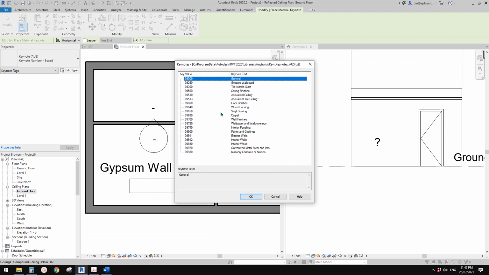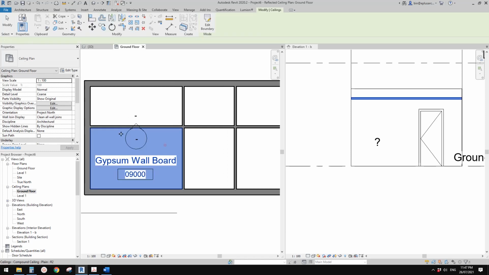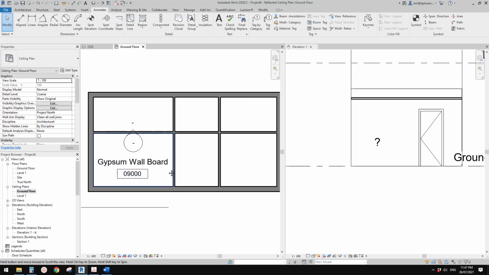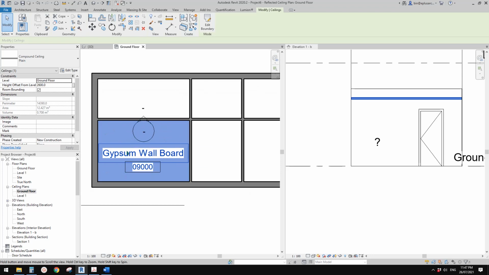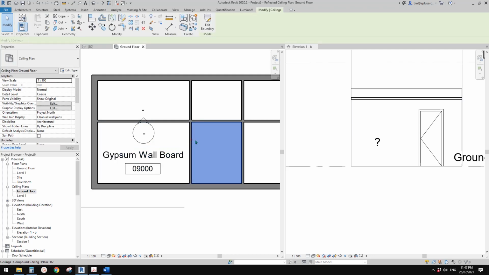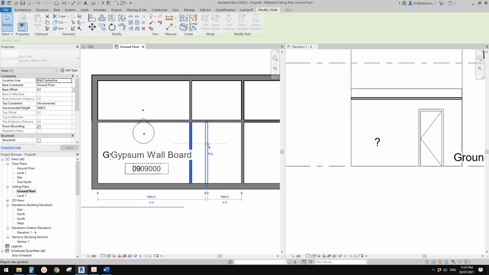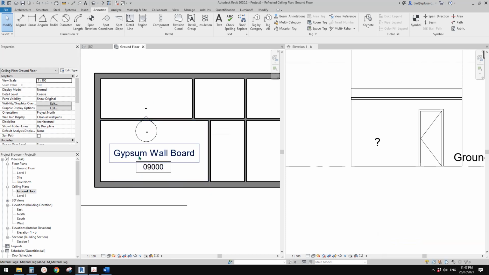Pretend this is the correct tag, material tag and the material key note. If you have only this as an individual ceiling, you don't need to worry too much. For example, if I move the wall, it will always stay relatively in the location.